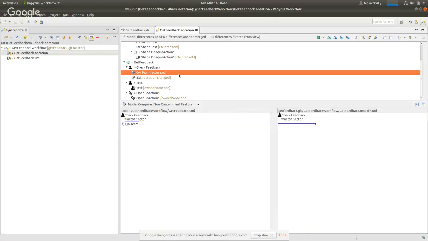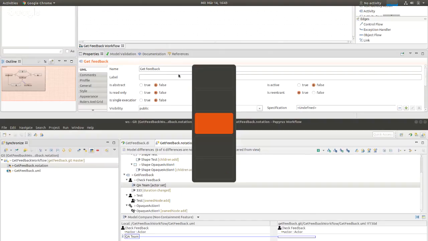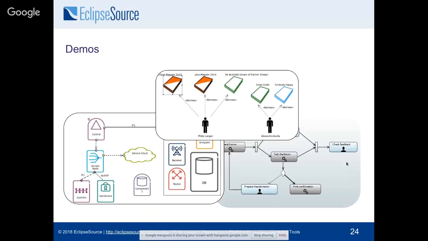All right. So with that, I wanted to show you how we typically think about integrating Papyrus. For us, Papyrus is one of several technologies that we use as a basis for creating domain-specific modeling tools. And one thing that is particularly important to consider is that you directly make use of the available customization mechanisms, not only in Papyrus to make it very domain specific, but also in Eclipse in general, so that you can integrate it with code generation, navigation, and stuff like that.